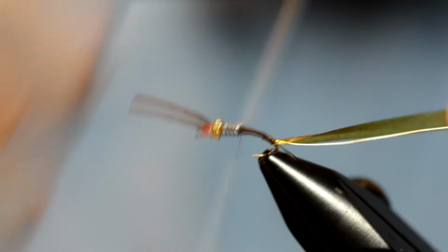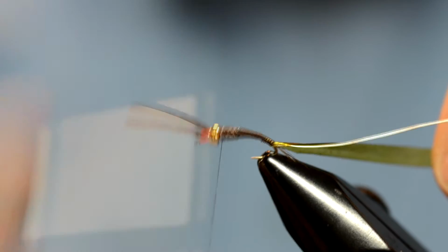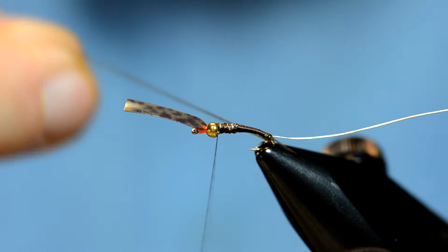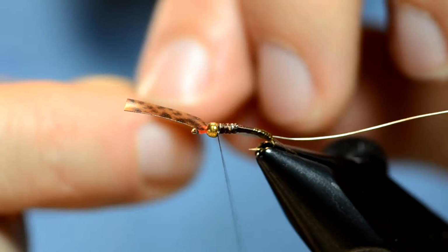And sometimes you have to come up a couple times, just to get that smooth transition. And work my way into the lead, like so. Now you can actually take care of the rest of the taper with the stretch flex. So very tight turns, the first couple of turns as we go our way up, about half overlapping the previous wrap. Very tight. And then as we go further up, we loosen a little bit, and that starts to help create the taper as we go up the body.